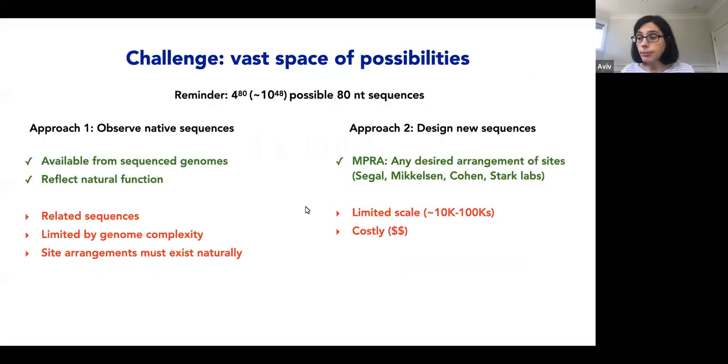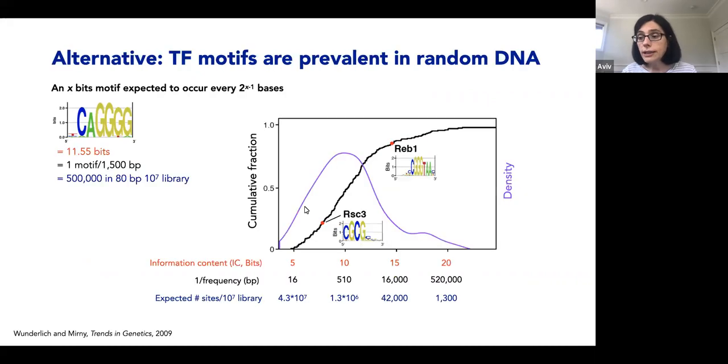To get these examples, people typically do one of two types of experiments. Either they use native sequences. We know that these sequences are functional, but they tend to be limited to examples in nature. Or we can design sequences and test how they drive expression. But synthesis technology currently limits the numbers of examples that we can look at. And so Carl asked, could we generate much bigger data if we just used random DNA? Why could this possibly work?